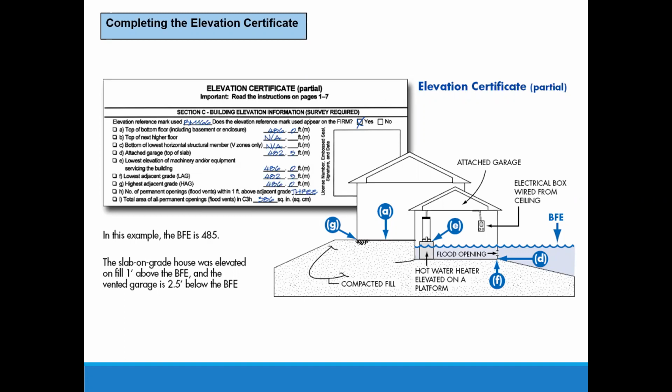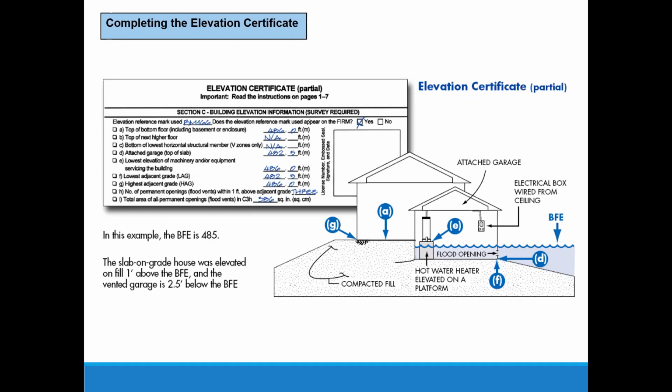And so it's possible that they could get a LOMA because their actual living structure, the actual slab on grade house, is higher up, and then the attached garage is lower. It's in the floodplain, but it's wet floodproofed, which is allowed. So that could work. Or if they're on an artificial hill, which actually this diagram does say compacted fill on their yard, so that would be a LOMR-F, where they've put in a fill pad and then they built on top of that high enough to get out of the floodplain.